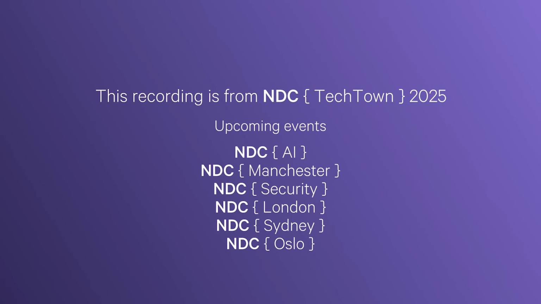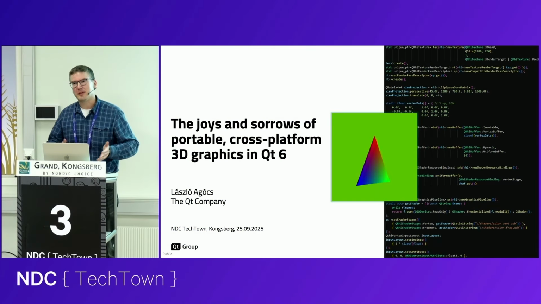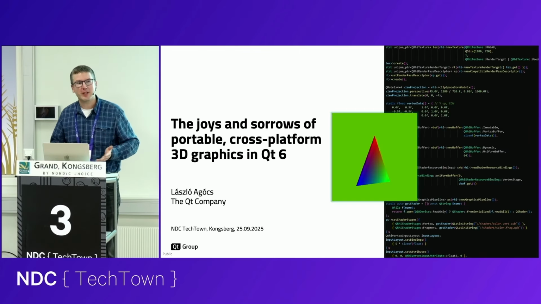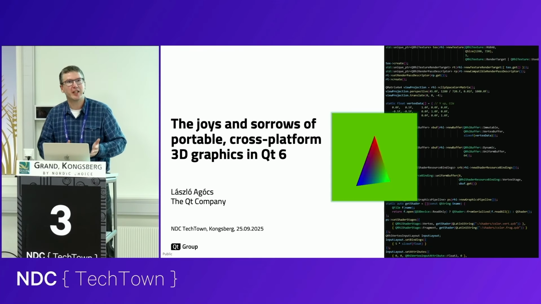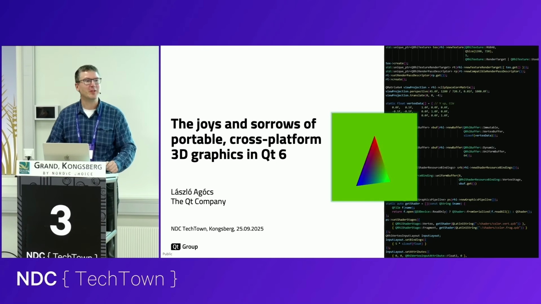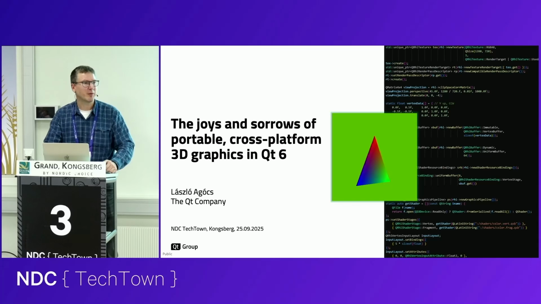So now we are going to talk about the work. A lot of work went into Qt 6 that allowed us to move away from building exclusively on OpenGL, so being tied to OpenGL. Hopefully some of you have used Qt before, and you might know that in Qt 5, OpenGL was a very important piece because we built on that a lot. And of course the world has changed in the meantime. So now we are going to see what happened in Qt 6.